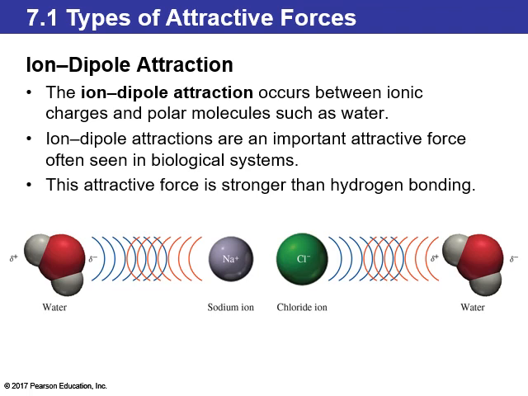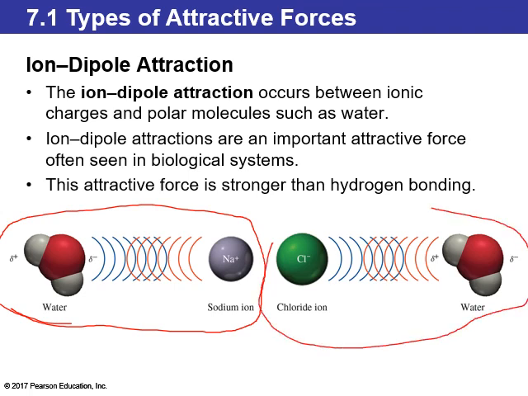So this is a very strong attraction as well, and it's essentially the attraction between water and sodium, or water with chloride. This is the reason why we add salt to our roads. This interaction is very strong. So if you add salt to ice, it's going to break up the interaction between the water molecules that are frozen together. So it'll break up that interaction and actually turn solid water back into liquid water because it's breaking the forces that are holding the water molecules together.